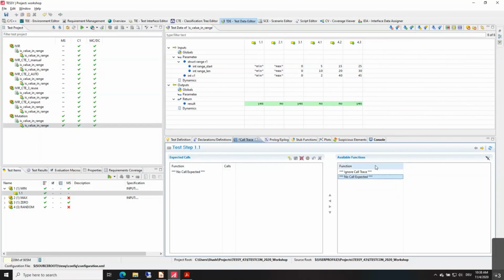And if you have any function call, you can select them and put it here and you can test it. And in the call trace view here, you can check whether all the call traces were correctly checked or not. Yes, so I guess these questions were already answered in the mutation test presentation.